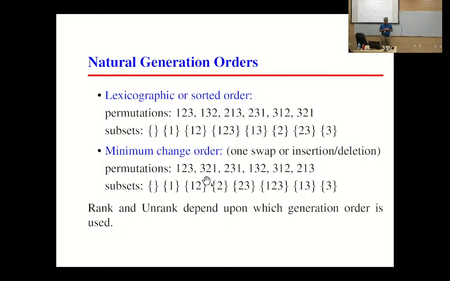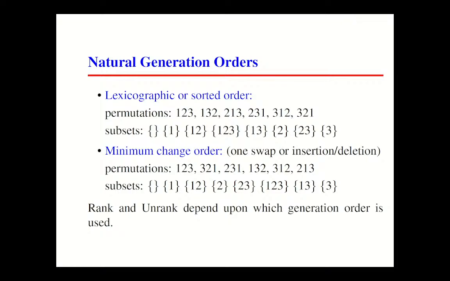What happened from here to here? What did I swap? I swapped 1 and 3. Good. You guys are going to have to help me here. What did I swap from here to here? 2 and 3. Here I swapped what? 1 and 2. Here I swapped what? 3 and 1. What do I swap here? I guess 2 and 3, right? And what do I swap going back? To get from 2, 1, 3 to 1, 2, 3, I swap the 1 and 2. Does everybody see that's an order of minimum change? And it's a cyclic order. It doesn't end at the end.